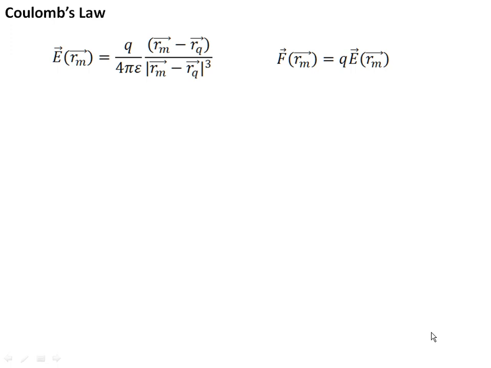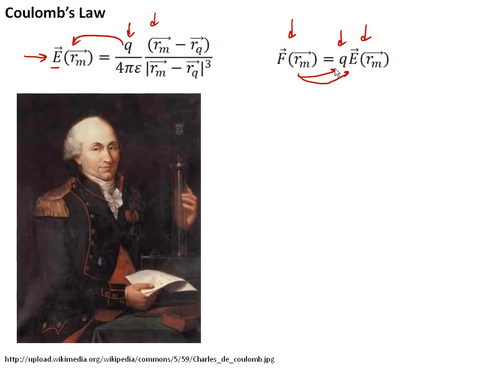So Coulomb's law, what is it? Well, it's essentially given by this equation right here. It says the electric field, and that's this E, is given by this equation right here, and we'll get into what that is. Another part of Coulomb's law, essentially, is that the force on a charge, that's what this Q is, is proportional to the size of the electric field and the size of the charge. So what does this mean? Something called charges Q create electric fields, and the force on a charge in an electric field is proportional to the electric field itself and the size of the charge. Let's get into what that is later, but let's understand Coulomb first.